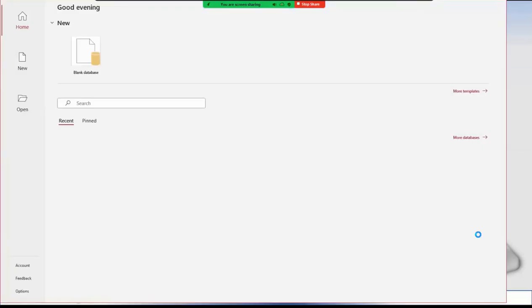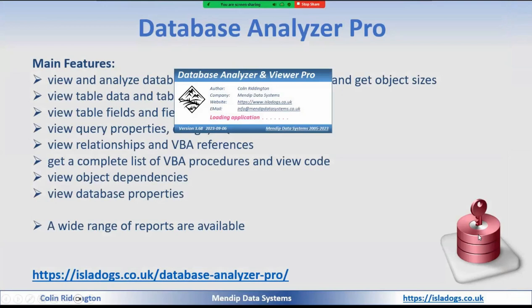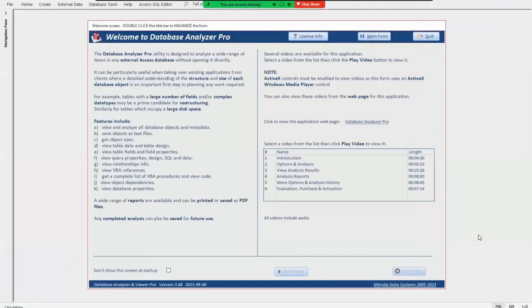And it starts off with a splash screen, and that's appearing over this PowerPoint slide here, but it would be just straight over the desktop normally. And from there, you go to a welcome screen. Now, I've already had several people purchase this and provide me with feedback.